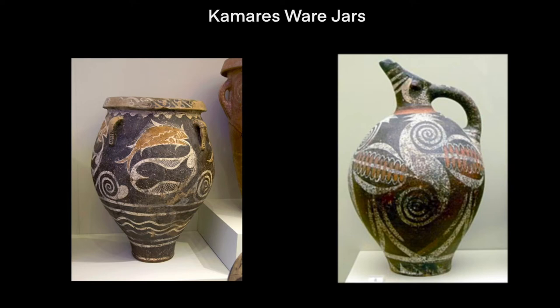Notice the light and dark designs on these jars — this is a characteristic of Kamarware. The background was often a dark blue or black, set against the design which was a lighter color. In these cases, there is white and lighter shades of red and yellow. The designs on these jars were painted on using slip, which is a paint made by mixing clay, water, and pigments. While the designs on these jars are very abstract, we can see that they have clear ocean and water inspiration.